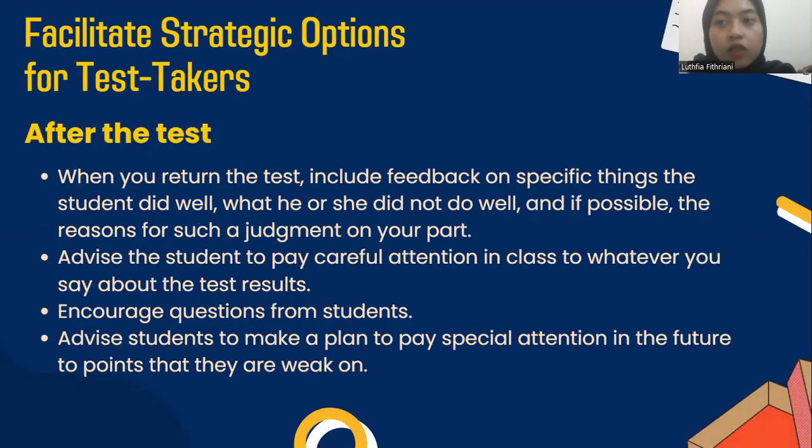And after the test, the strategies that we can give to the students include feedback on specific things the student did well, what he or she did not do well, and if it is possible, the reason for such a judgment on our part. Advise the student to pay careful attention in class to whatever you say about the test result. Encourage questions from the student and advise the students to make a plan to pay special attention in the future to points that they are weak on.